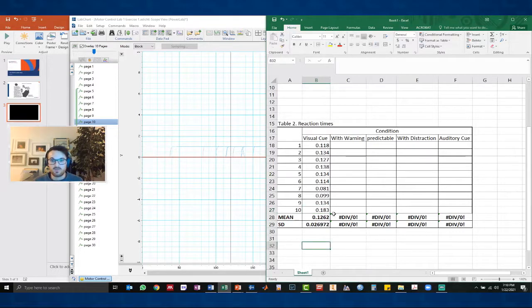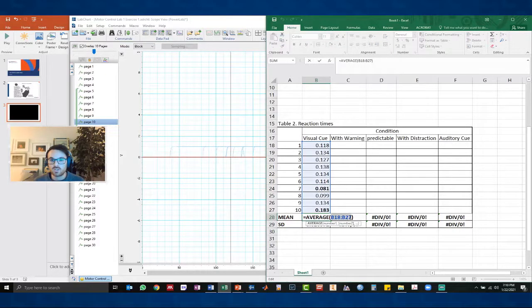So you'll see we have our mean here and our standard deviation. That's what you're going to be reporting, but you'll notice in the lab that it does tell you to eliminate the largest, so I'll bold that out, and the smallest, so I'll bold that one out. So you can do this one of two ways. You can simply delete those from the table, but as an experimental best practice, something I would always recommend is not necessarily deleting that data, but leaving it out of your mean calculation.